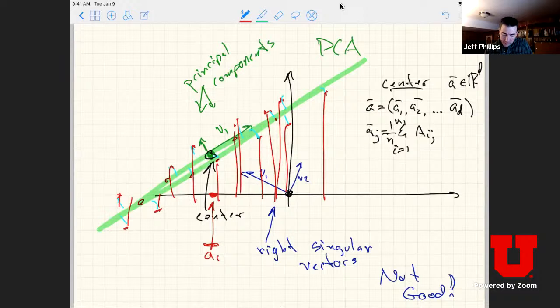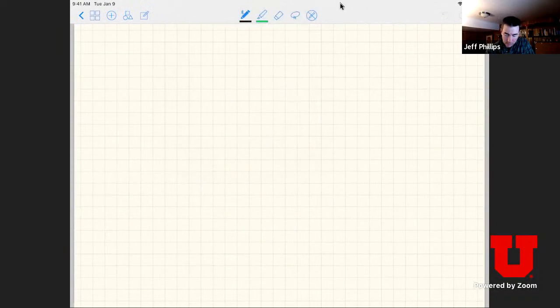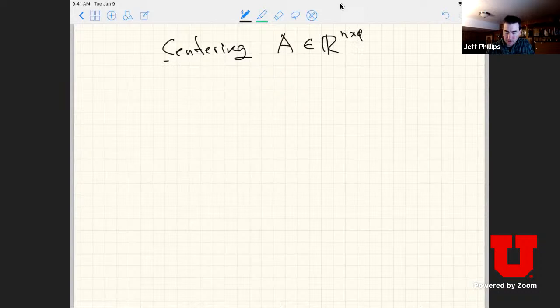And then, centering of matrix A: there are two ways of doing this.